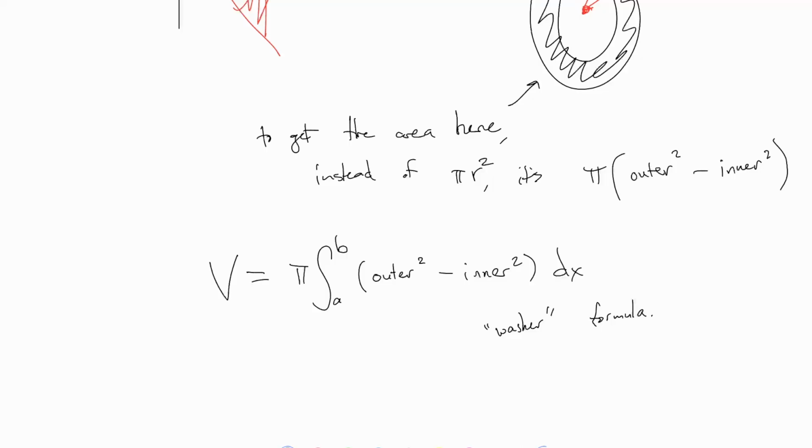All the ones we've been doing so far had inner equal to 0, right? There was no part taken out of the middle. But the ones that we're going to talk about for the rest of today are ones where there is an outer and an inner. It will always be up to you to decide which is the outer and which is the inner. The outer is typically the bigger one.